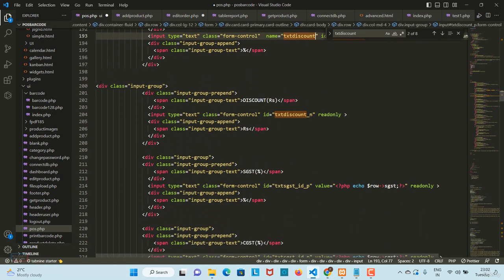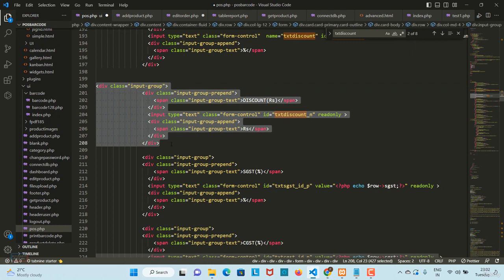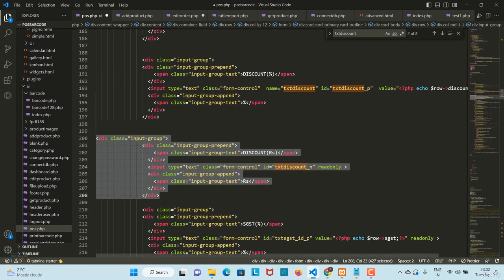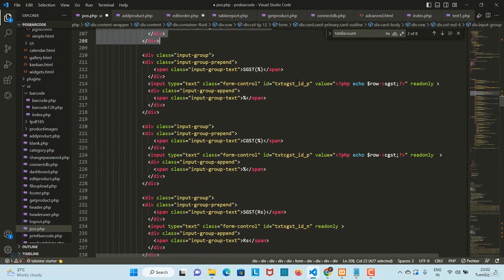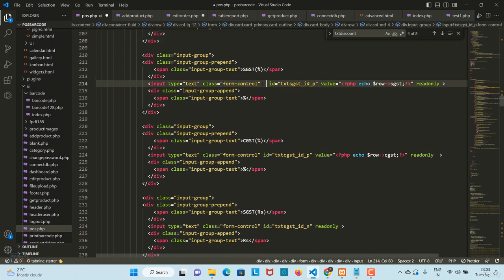This field we are not using. From this field we are not inserting the data into the database. We are inserting only the discount percent value and the SGST percent value into the database, not the rupees value, or the number values we can say. So here also we need to give the name attribute.